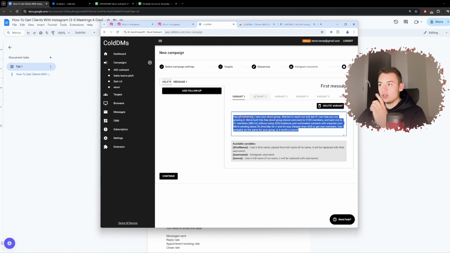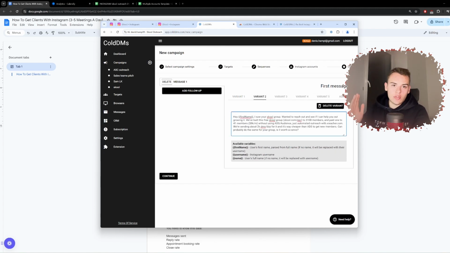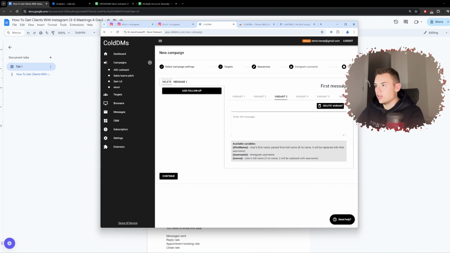Next thing, you can add more variants of this message. You should add up to 5. So you can shuffle between those messages, so you each time aren't sending the same message, because Instagram might think that it is weird that you are sending the same message. So then you can just edit the message a bit each time, or just make completely new message. For this case, I will just edit it like this. I will just add there more like question marks, but in your case you don't want to do it. You just want to create more variations. I'm just doing this right now for a video to go through it.